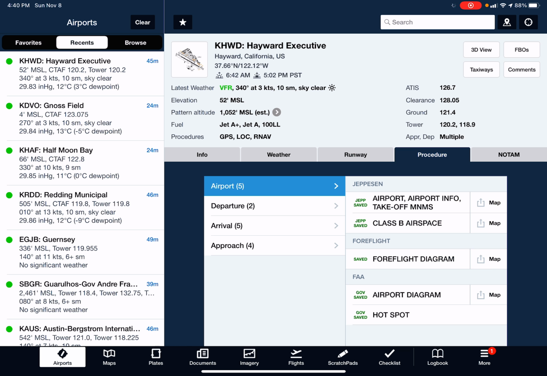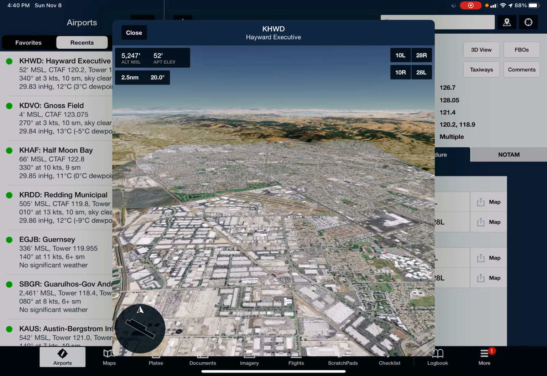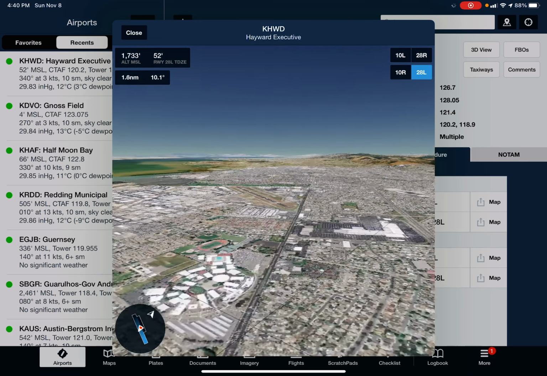Garmin Pilot does the same. And procedures, this is exactly the same as you would see in Garmin Pilot. The approaches are loaded up like that. One of the features that you don't get in Garmin Pilot, but you do get in ForeFlight, is if you're unfamiliar with the field and you want to look at a 3D view. There's your 3D view. So I was flying to 28 left yesterday.